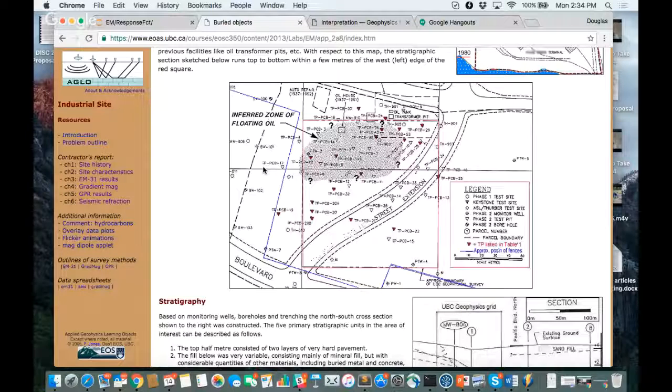Subsequent to that, they've determined that maybe this region in here was oil contaminated. The oil seems to float on top of the water, and the water table goes up and down, but it's usually 1 to 3 meters in depth. It was the soil in that fluctuating water table that seemed to be the most contaminated. It also meant there wasn't a really distinct interface between where oil might be and where the soil or the water might be. It was more like a three-phase system, and that can complicate things too.